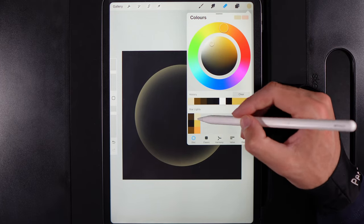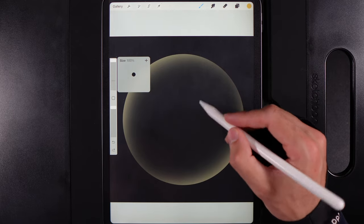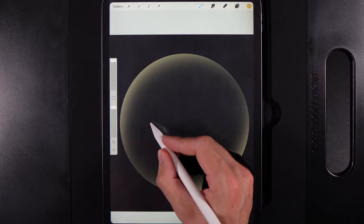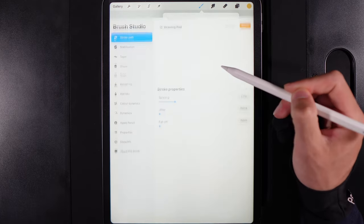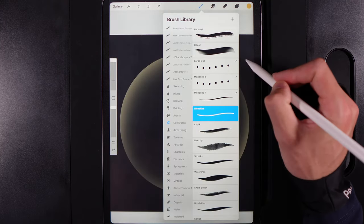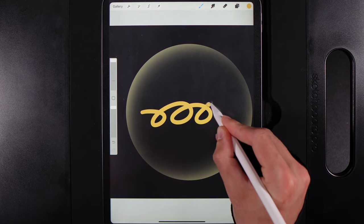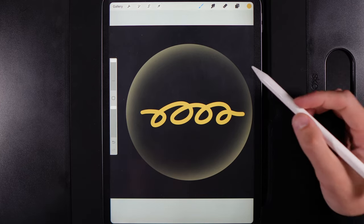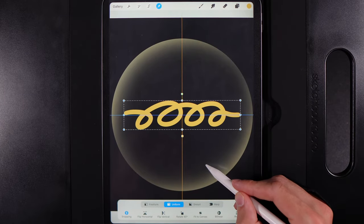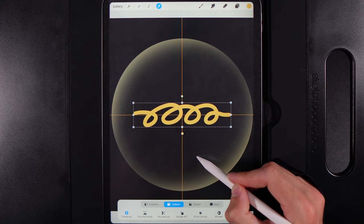On the empty layer above, go to colours and grab the middle colour in the second column. Set the Monoline brush size to 100 and create a simple coil that sits in the middle — just loop-de-loops that we can adjust afterwards. Tap on the Monoline brush, go to Stabilization, increase Streamline to max and Stabilization to around 45 for smooth lines. Starting on the left, draw a bit of a straight line in, then some loops, and let that run out. Grab your cursor, position it in the centre using the orange lines, scale it down, and tap on your cursor when done.